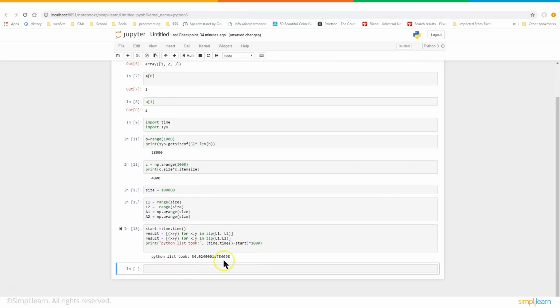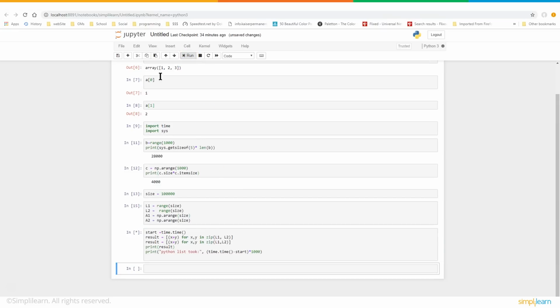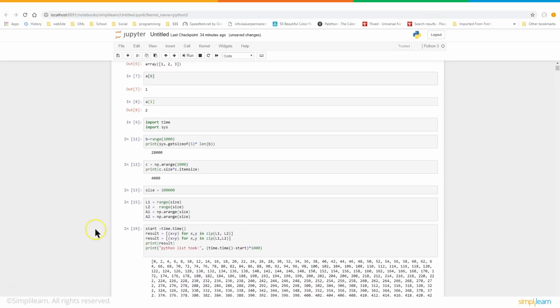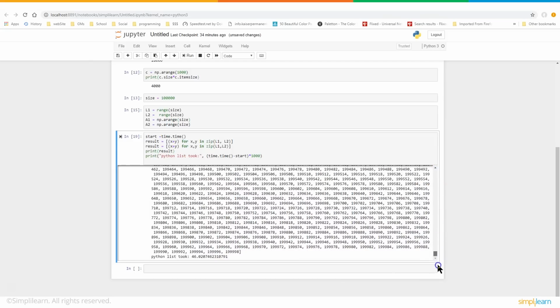And we can see here that the Python list took 34. Actually, I have to go back and look at the conversion on there. But you can see it takes roughly 0.34 of a second. And we can go ahead and print the result in here too. Let's do that. We'll run that just so you can see what kind of data we're looking at. And we have the 0, 2, 4, 6, 8. So it's just adding them together. It looks pretty straightforward on there. And if we scroll down to the bottom of the answer, again we see Python list took 46.